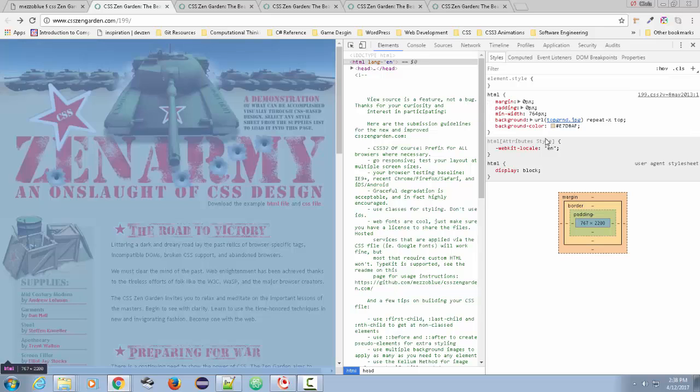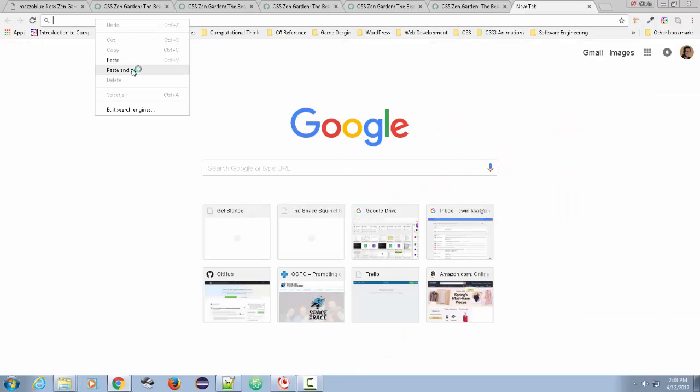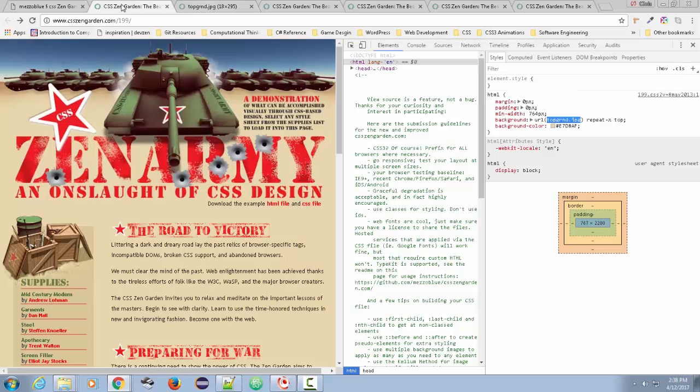So in order to test this out and see what image they are using, let's just copy this right out of here. Where it says URL inside, notice that's a relative link. I'm just going to copy this, try copy link address, open that, and paste and go. Sure enough, there's the graphic right there. You can see this graphic is not very wide, and it's not even that tall, but it just tiles from left to right, thereby creating that sky background.